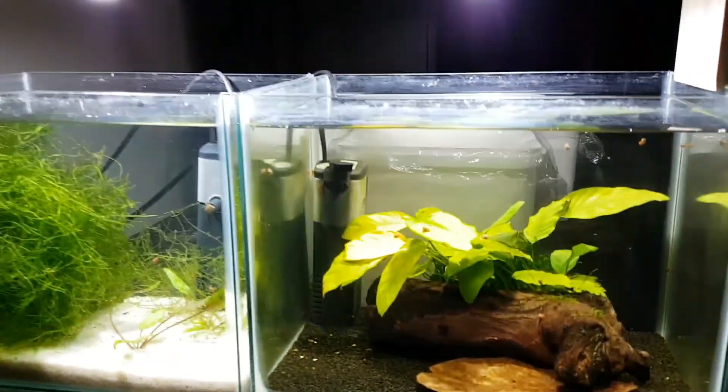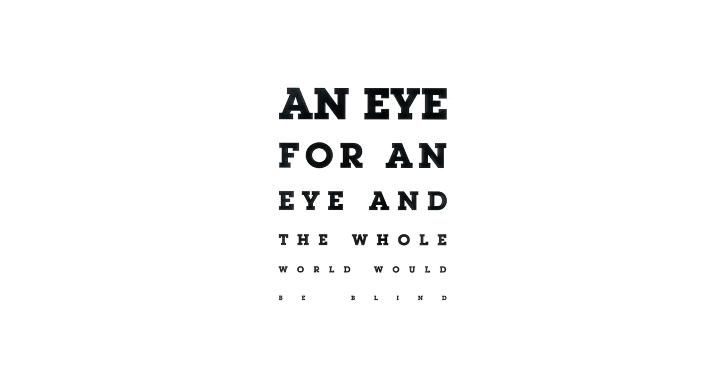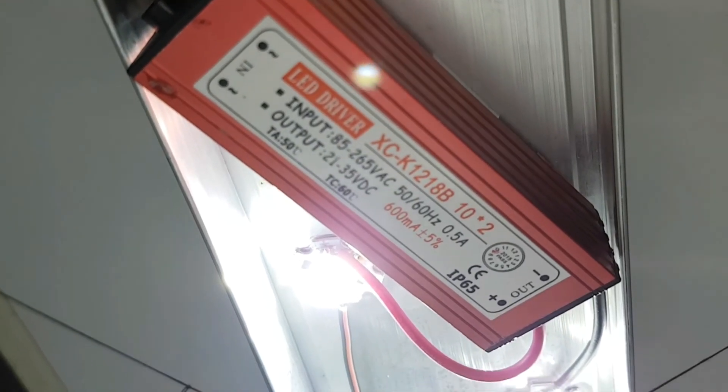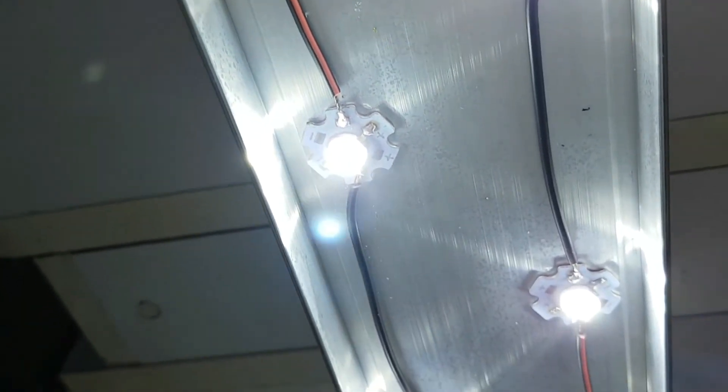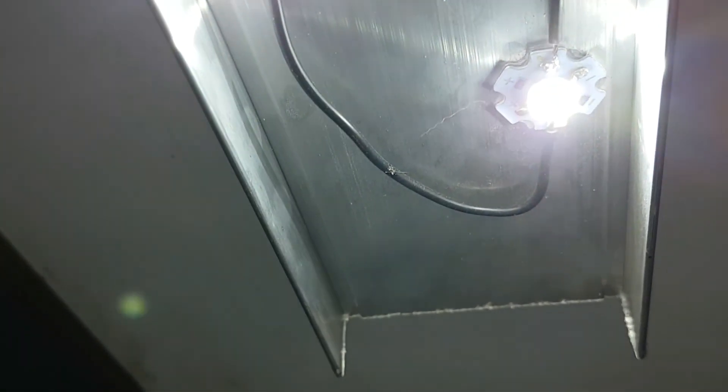Now for three tips. Tip number one: if your hand looks like this after you've attempted this DIY job, then maybe DIY is not for you. Tip number two: an eye for an eye leaves the whole world blind, so don't be spiteful — rather forgive. And finally, tip number three: remember to laugh, because sometimes it does take more than one person to start screwing in a light bulb. And that's it for the second part of this four part video series — looking forward to showing you guys how to build one of these. I really hope you guys learned something today, and as always, keep it rumple.